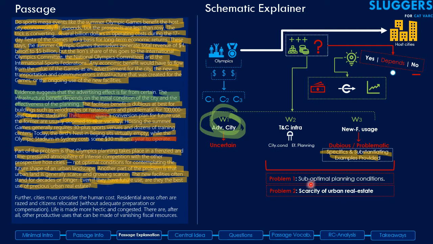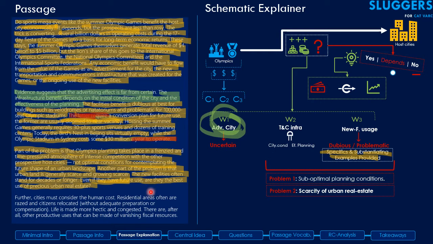So even let's suppose you account for the first problem. Let's suppose by some sort of miracle, people were able to solve the first problem. Even if they have future use, that's what he has said, right? Let's suppose the first problem has somehow been circumvented. Even in that scenario, is the construction of such huge infrastructure still the best use of the precious urban real estate? It's a rhetorical question. He's not actually asking a question here. It's rhetorical.